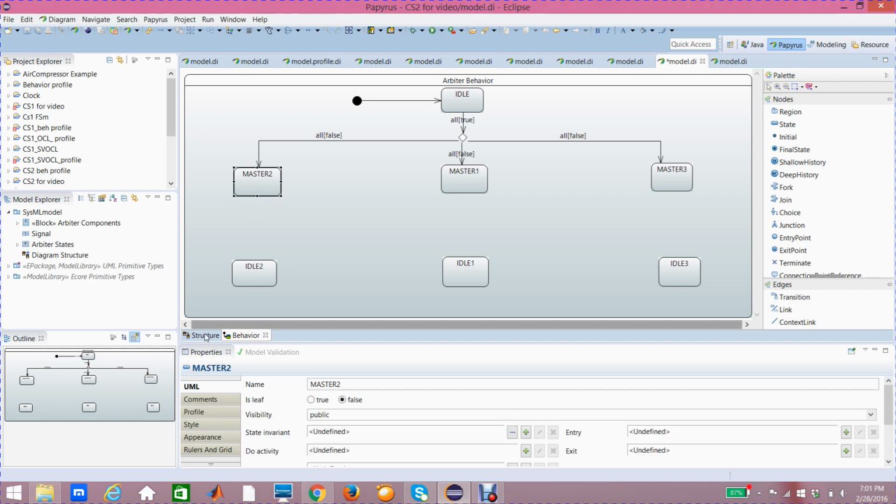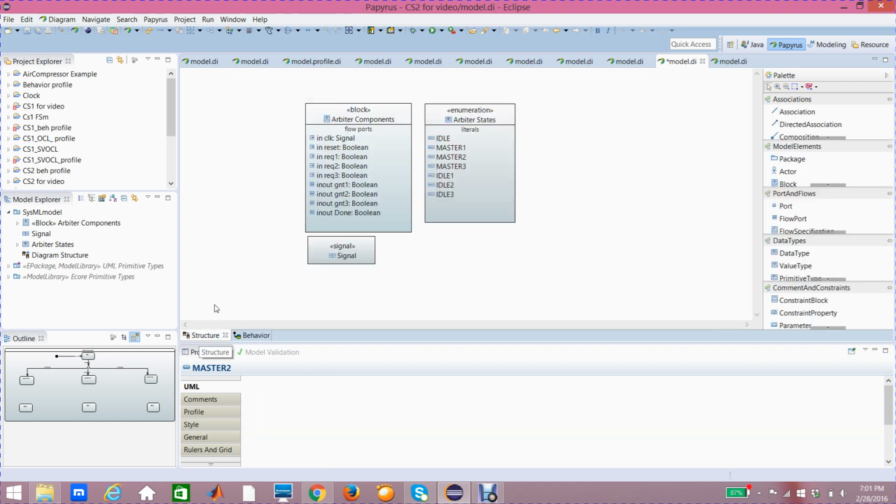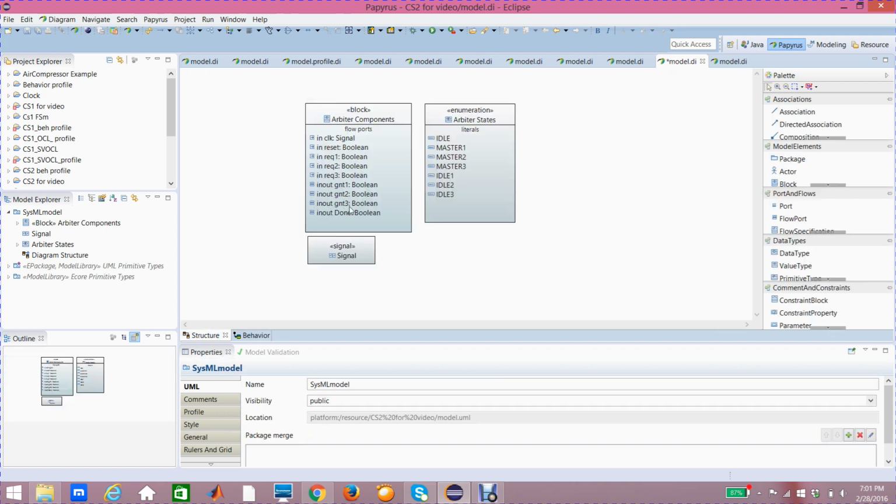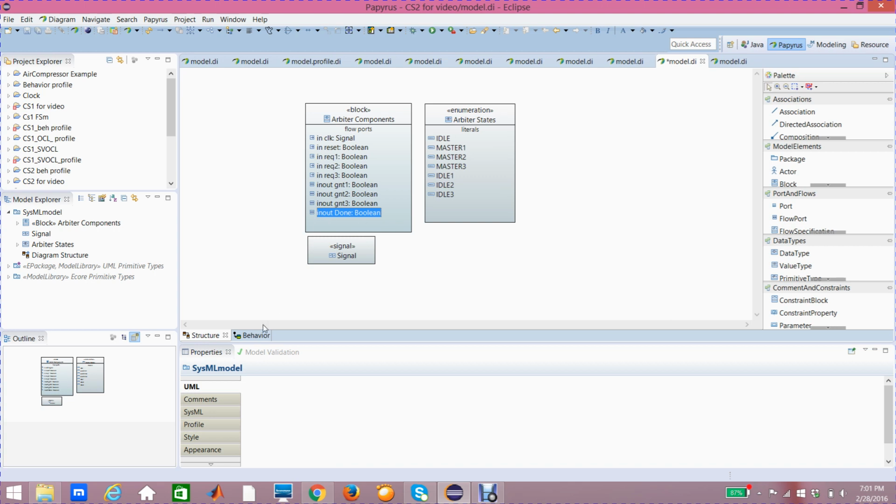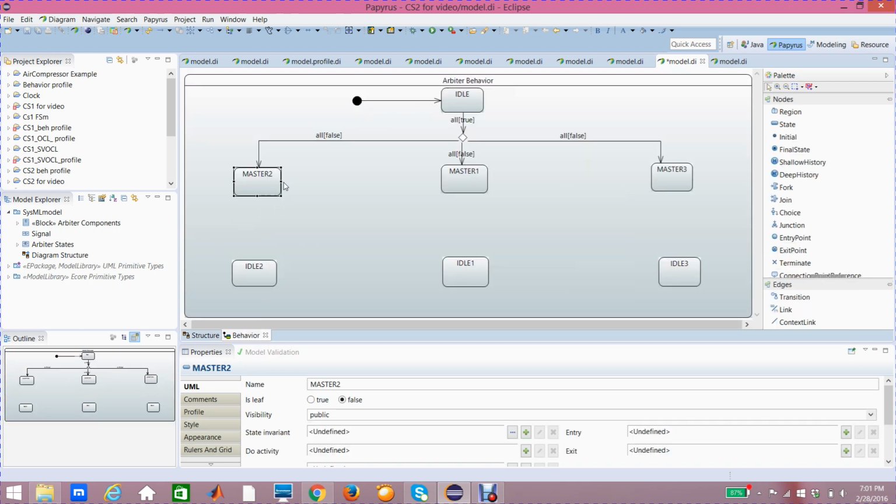then the done signal we have declared in the structure, as you can see here, the done signal will get high. And if it is not done, then it will remain in the state master 2. And when it is done, then the done signal will get high and it will go to the idle 2 state. Similarly for master 1 and idle 1, and master 3 and idle 3. So we need 3 decision nodes for respective masters and idle states.